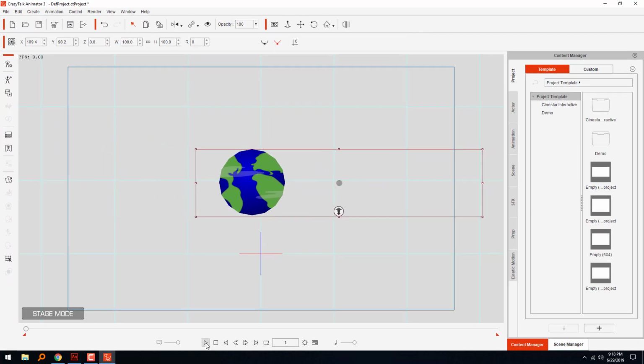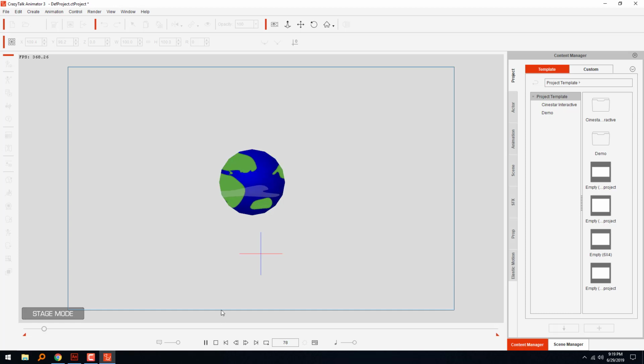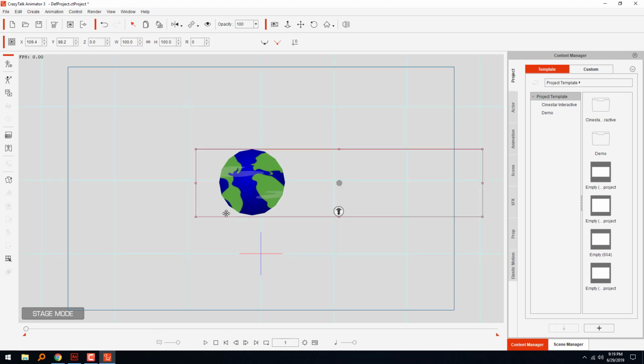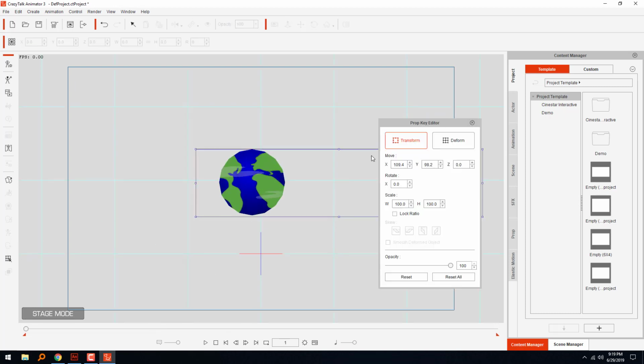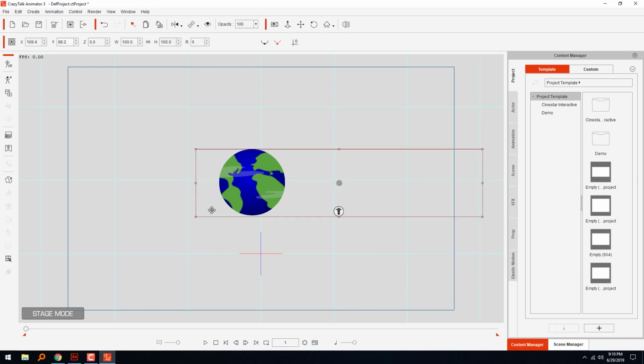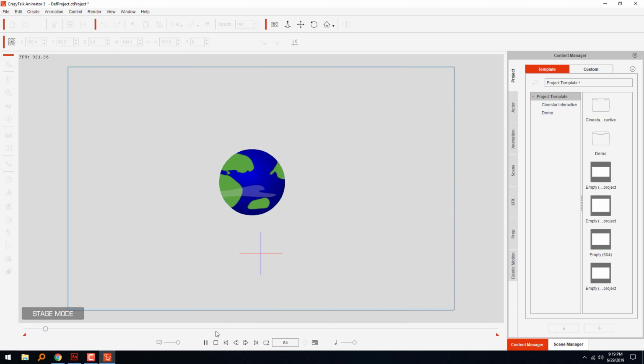and there it is. Now, the way that Flash is being interpreted, you might see some kind of different shapes over here. It's not doing it quite round, and that's just the way that CrazyTalk is interpreting it. There should be a smooth modifier here somewhere in the deform, I believe. Smooth deformed object, that should help it. So that makes it perfectly smooth. And you have a planet that just keeps spinning forever.